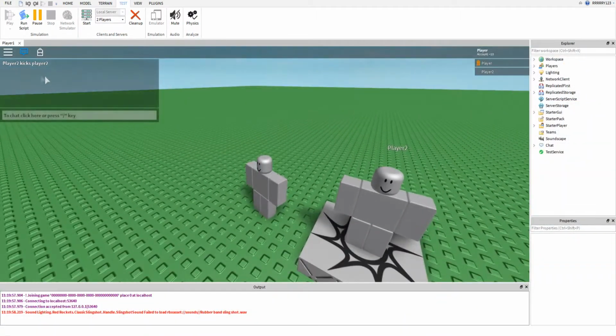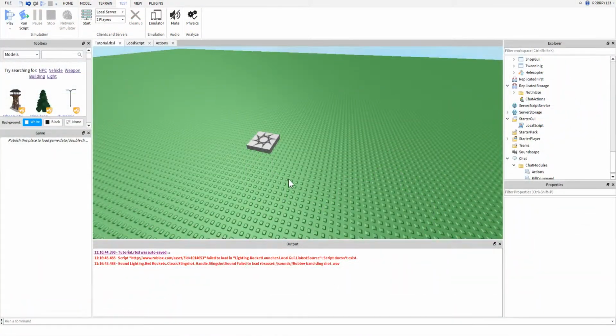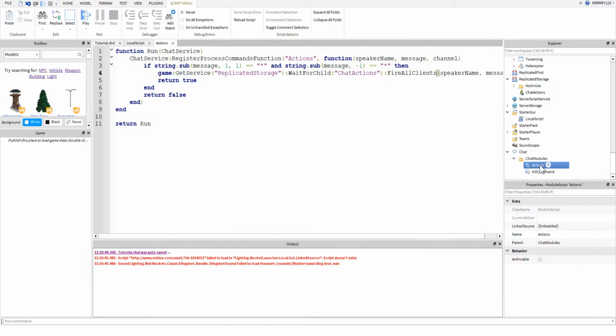And just showing you, it does work on the other player's screen before I get into the scripts. Alright, so here we are back in our normal studio, and there are two scripts that you're going to have to make because the make chat whatever can only be called from a local script. So you have to make a chat module like we did last time. If you aren't familiar with chat modules, you should go watch my tutorial on those. But basically inside the chat service, you have to make a folder called chat modules, and then inside of there you can place each of your commands. Like I have my kill command from last time, but this time I have a new one called actions.